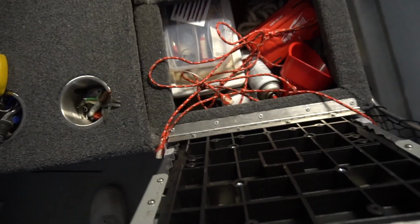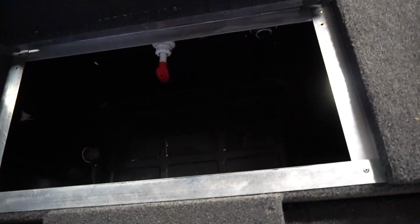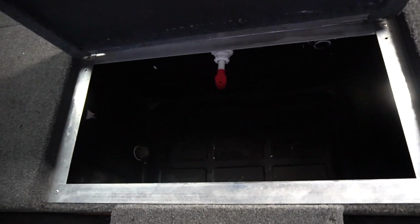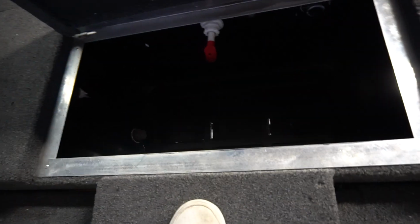Under here we've got another compartment. This is mostly just tools and fuses and all that kind of stuff, rope. Just stuff we need for either the motor or just the boat in general in case we run into some problems. This is the Livewell. You guys, there's a video on this. Turned out pretty good. We ran a 27-gallon tote that we cut down to size, and I really like this. It's a really big Livewell. I've had some pretty big fish in here, pretty big 5-fish limits, and it holds them all well, and it keeps them alive. Does exactly what it's meant to do.